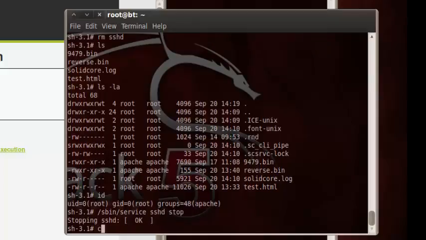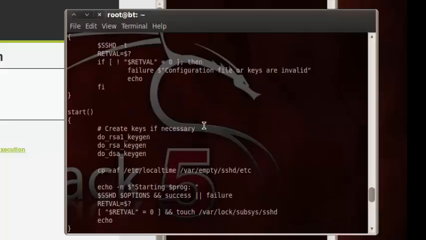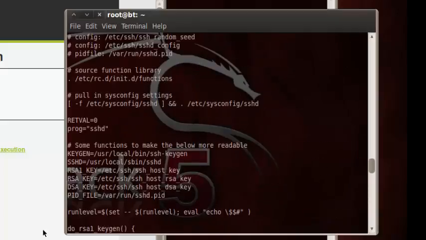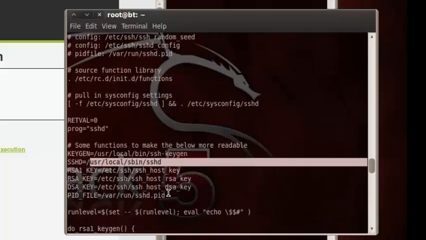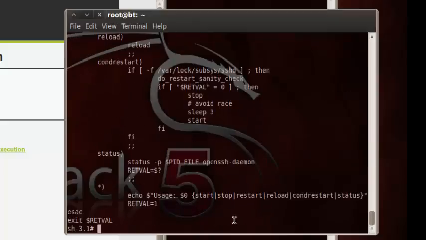Now we're going to look at where that is and see where it's actually located, so we know where to put our malicious package. If we scroll up in this file, we can see that it's located in usr local sbin. Okay, so that tells us exactly where we need to go put it.